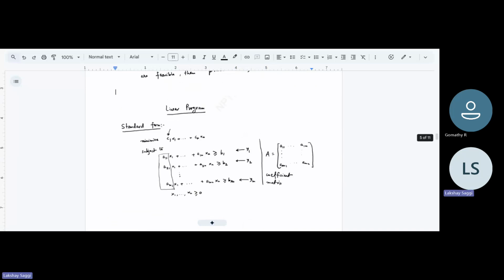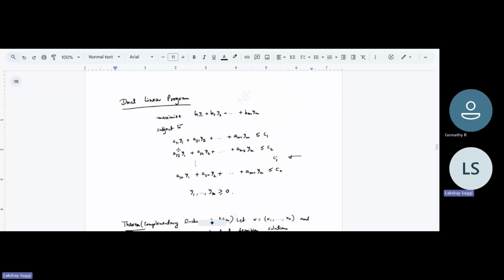Also, here a11 and a21 till am1 were appearing in different constraints along with coefficients of x1. But now these a11, a21 occur in the same constraint and are multiplied with y1, y2 till ym respectively. So you can see this for yourself, how it comes about. If you know how to write the dual LP, you can just write the dual LP even yourself. But this is a standard way of seeing what the dual LP is to a given primal LP.